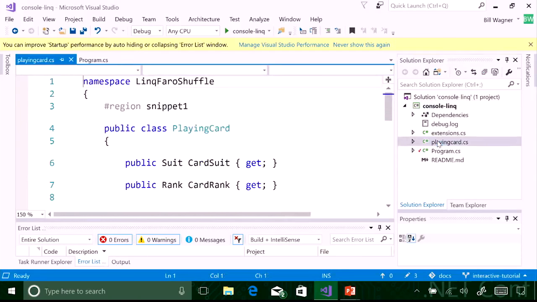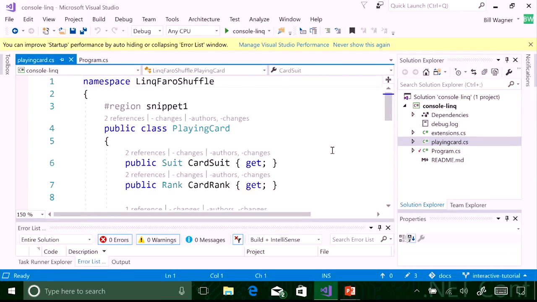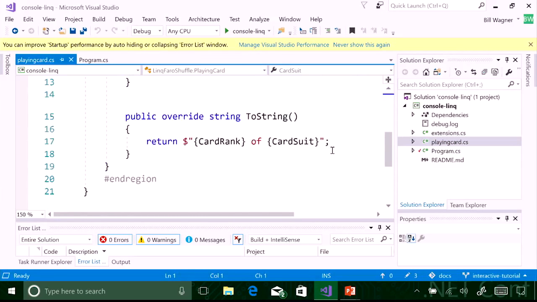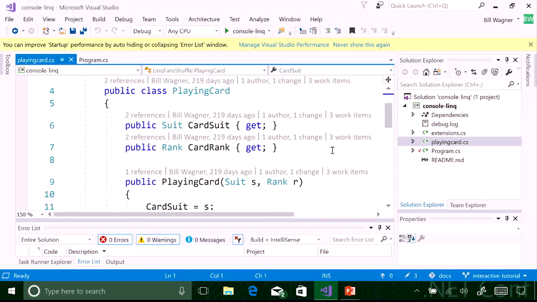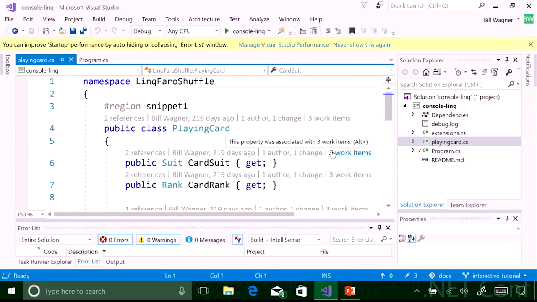I'm going to start with a file here called the playing card. And I'm going to point out one thing to people who aren't familiar with our samples on docs. We do use regions, and we use them for a particular reason on our site. We pull the code directly from the sample to insert into the markdown files that you read as you're discussing and learning about the tutorial. So the snippets mark regions of code that we pull out and insert into the docs.